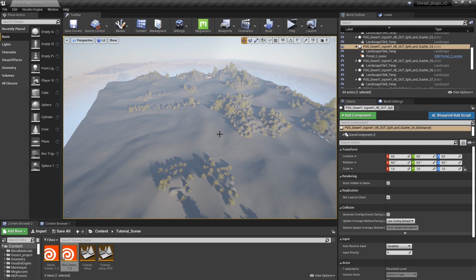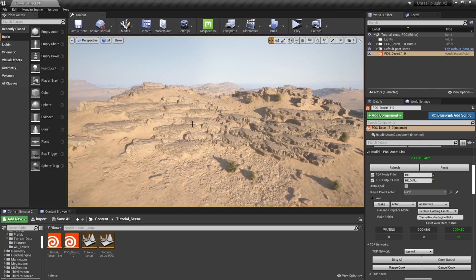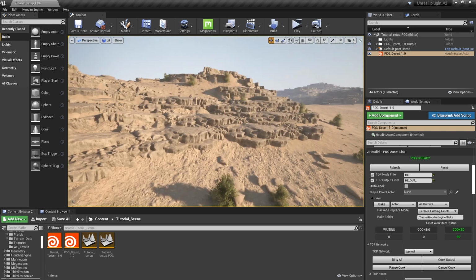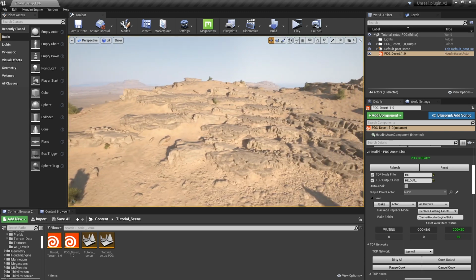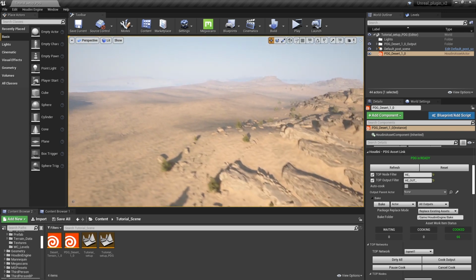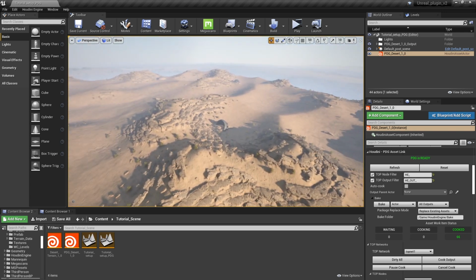As you can see, setting up the PDG system was not that complex. We just had 3 PDG nodes, made the HDA from that, opened it here in Unreal, and we got the same result as we did in Houdini. So now it's just a bit more fine-tuning and exposing parameters. Here I made some tweaks in my tool, and this is now the result that I get. I have some better scattering here, I tweaked some of the scaling values, and I got better cliffs in general, and you can see the whole terrain here.